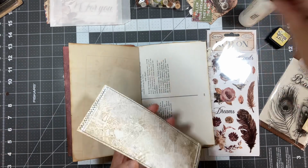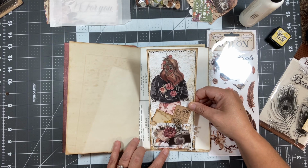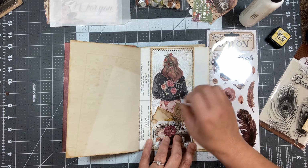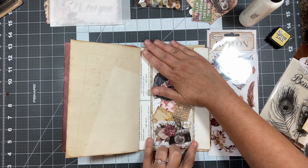I don't take very good care of my glue, that's why. All right, so we're just gonna kind of center this on here. Sometimes I purposely try not to center it, because then if it's not centered, it doesn't look like you messed up. It looks like you intentionally off-centered it, but that's where that one's gonna go.